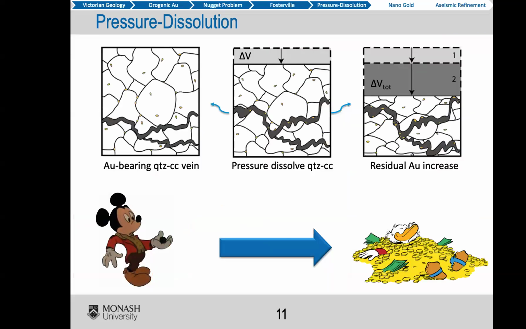So the story started off fairly simple. It was something like this, where if you had a gold-bearing quartz carbonate vein that has a little bit of gold in it, it may be economic. It might not be economic. But over time in these interseismic periods where the whole system's under shortening, but it's not failing, you should have pressure dissolution of the vein material. And then you could sort of release this gold as an insoluble element and it'll stick to the stylolitic seams. It'll stick to these positive sort of micaceous or shale seams. So you almost have a residual gold increase during the interseismic periods of ore deposit development.